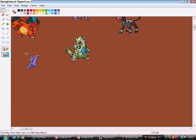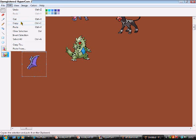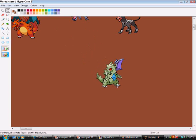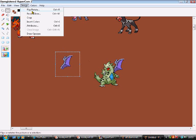So anyway, I copy it. Always copy your things so you can use it again or go back or whatever. Never just try and take it off again. Oops, I remember doing that as well. Anyway, select your main splice that you're going to use. Make sure that both colours are the same so it can be transparent, so that there's no white or brown going over the wing, and drag the bit you want onto the wing.